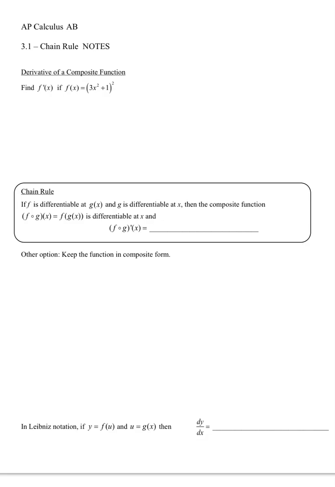Right, let's start today's lesson talking about something you already know. So if I gave you this particular function right here, and you can see that it's squared, one option that you could do before you even take the derivative is just go ahead and FOIL that, which becomes 9x to the fourth plus 6x squared plus 1.